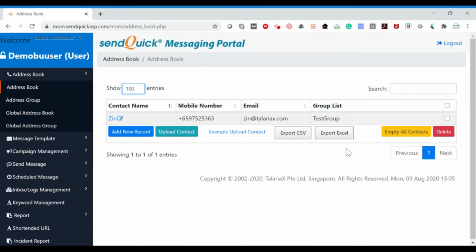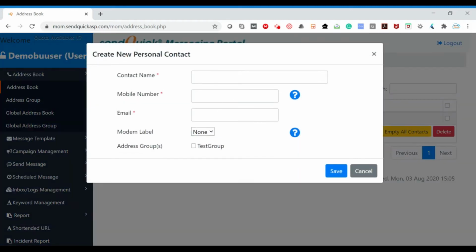So just to share, if you would like to upload contacts in this address book, there are two ways of doing so. One is to manually add by clicking on the add new record here. What you can do is enter the name, enter the mobile number in the form of plus the country code, as well as the mobile number itself, the email address, and to which address group this contact belongs, by clicking on the relevant checkbox.